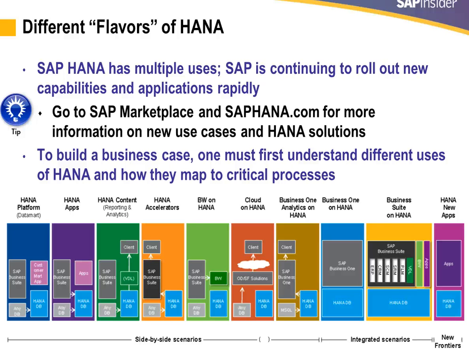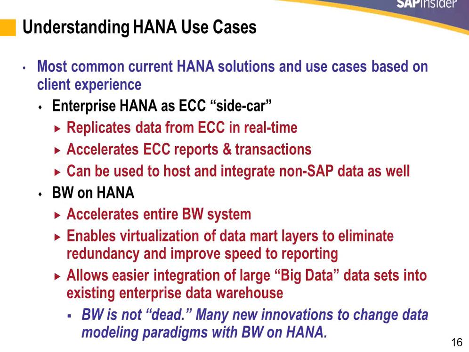So now we're into slide 16, where we go through some of the most common use cases, including BW on HANA, which I think a lot of folks are aware of because that's one of the most popular use cases. And then ECC, and you're pointing out that HANA as an ECC sidecar is the most likely ECC use case, which makes a lot of sense. A lot of companies aren't ready to put their system of record on HANA yet, but they could potentially still use that data for real-time reports, or maybe pull in some non-SAP data into that system. Is that the kind of thing you're seeing?